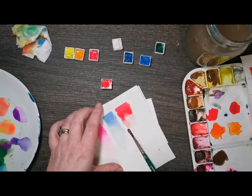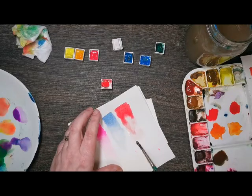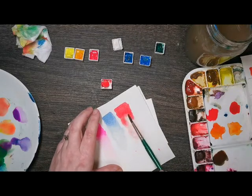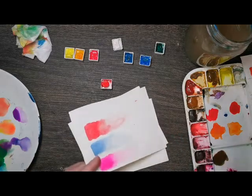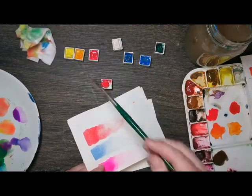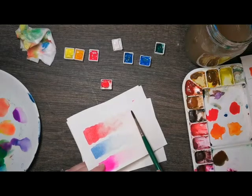Now I have water only on my brush, and I'm lifting my paper and grabbing that bead and allowing my color to sink into the water. That's going to give me a different gradient of color. So it's a fun way to easily see how your color will look more watered down.